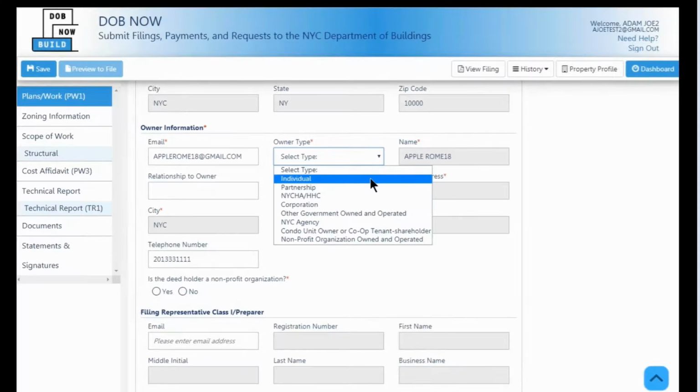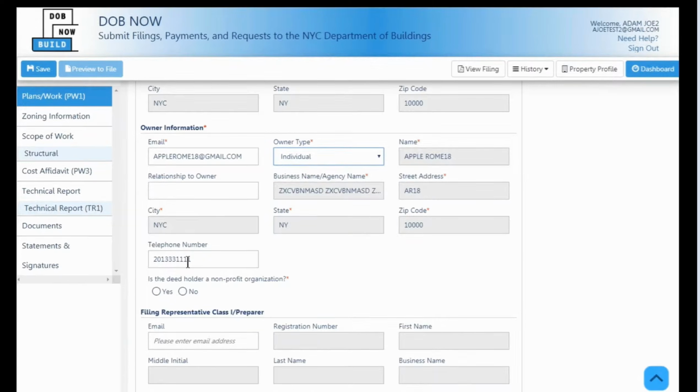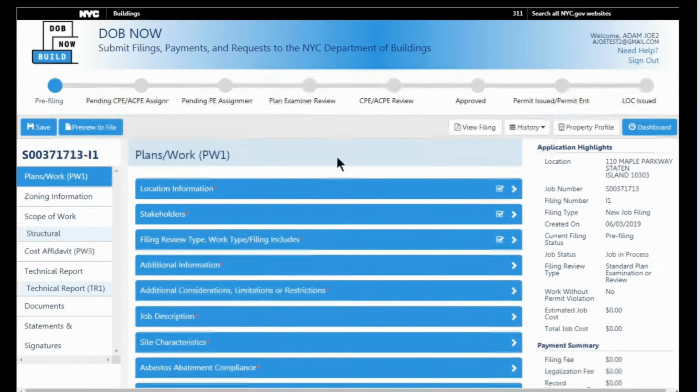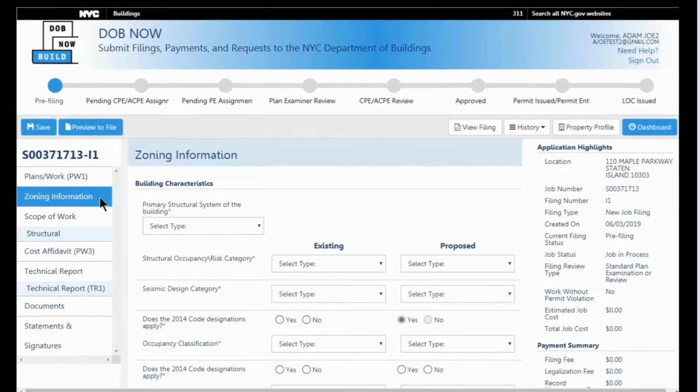I'm just fast forwarding. I added the owner, selected my filing review type, and right now in those circles that I displayed, we are on step 1 and 2. So I'm in as the applicant, I'm selecting concrete.